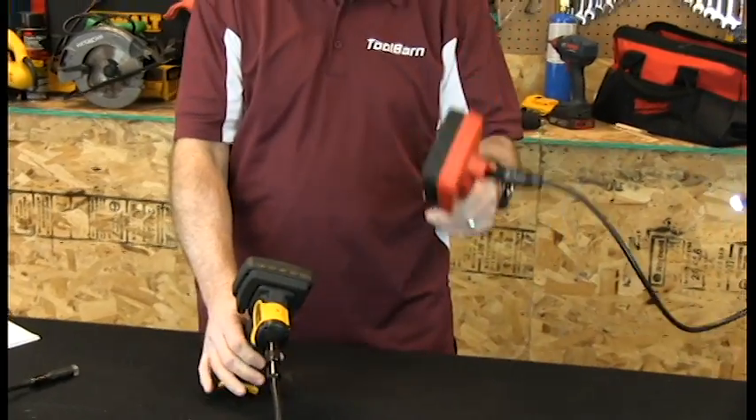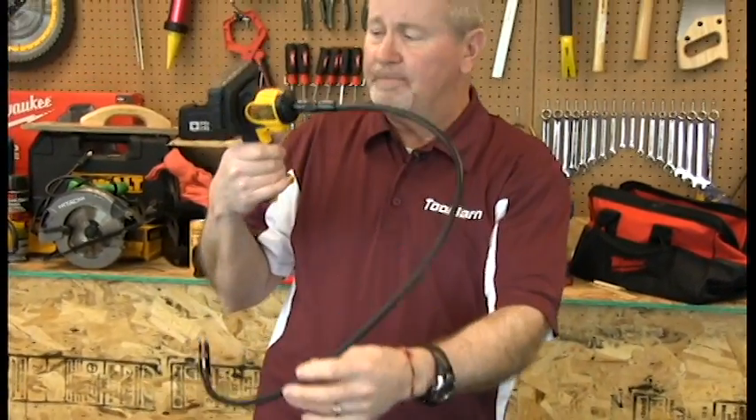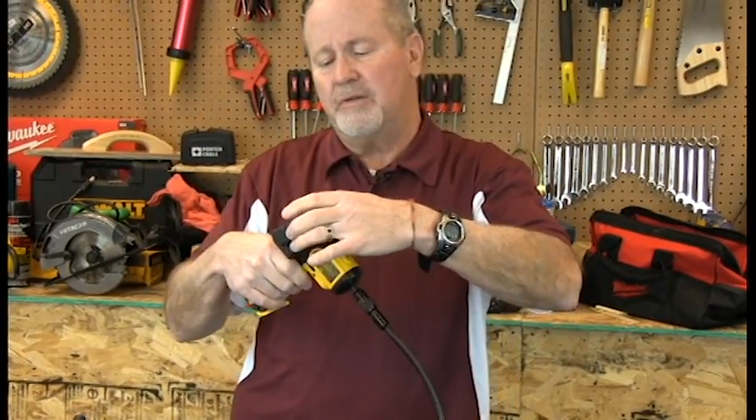We've got several different models at ToolBurn.com. This is the Milwaukee brand. This is DeWalt, and this has some different features. It's got a detachable screen if you'd like to take that off and take a look in the convenience of your easy chair when you're working, assuming water's not flowing out from underneath the wall.